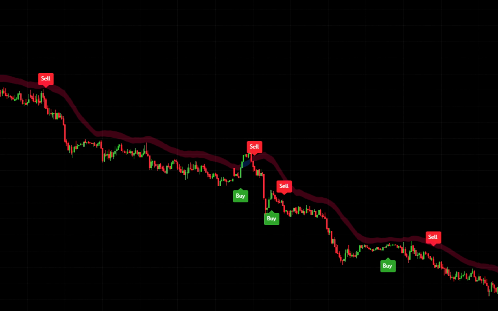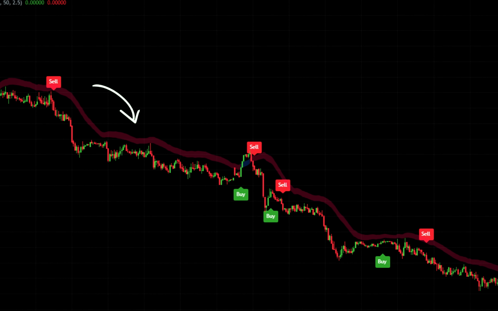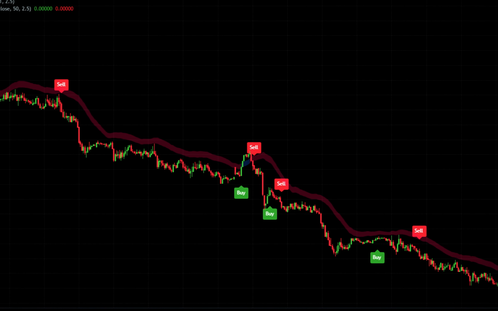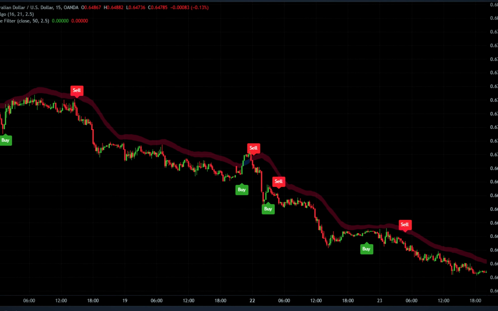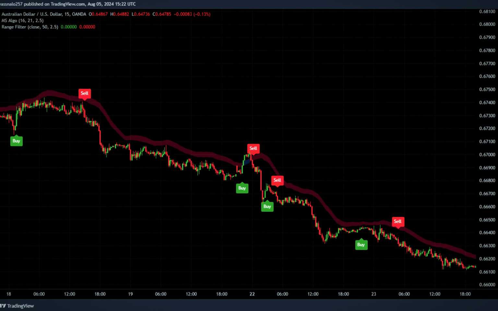Conversely, when the Market Structure Algo indicator is red and above the price candlesticks, it indicates a bearish trend. In this situation, your main focus is to find the best points to place sell orders.